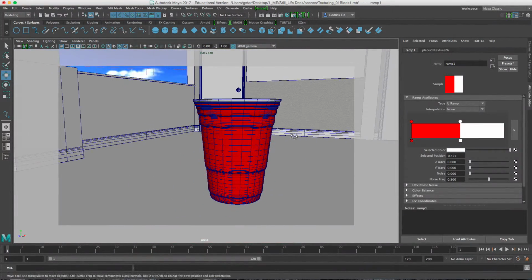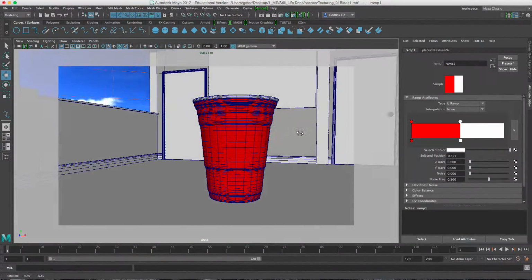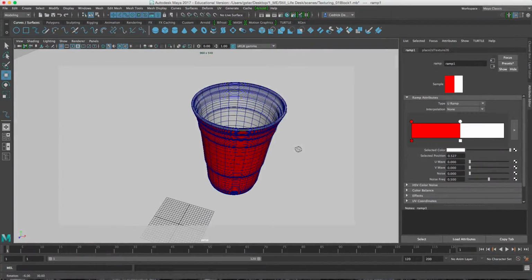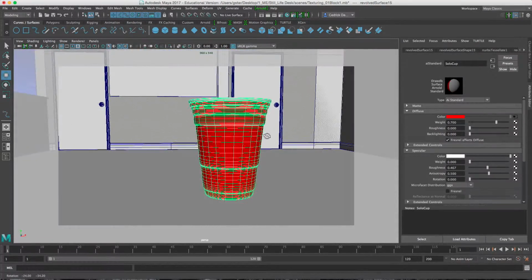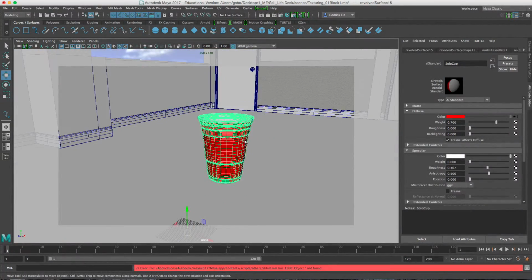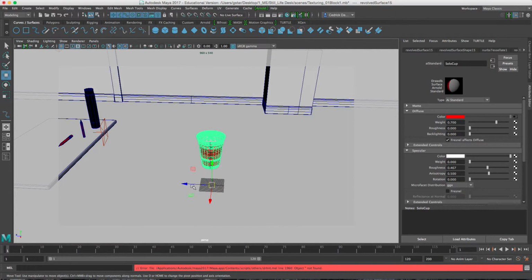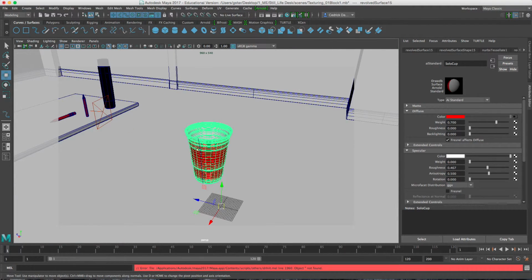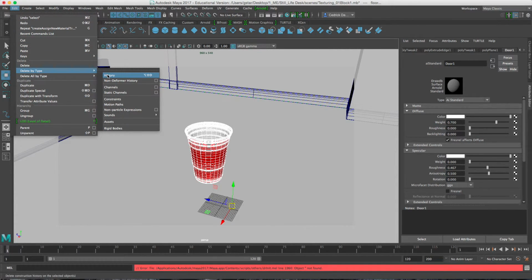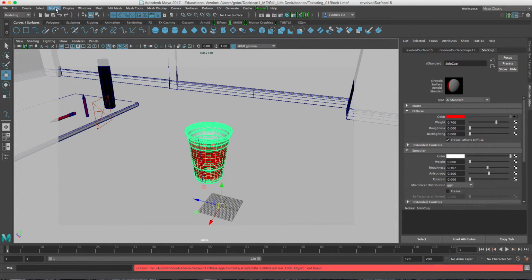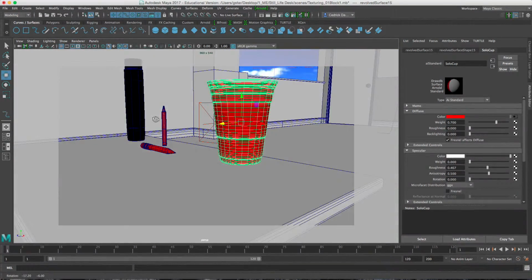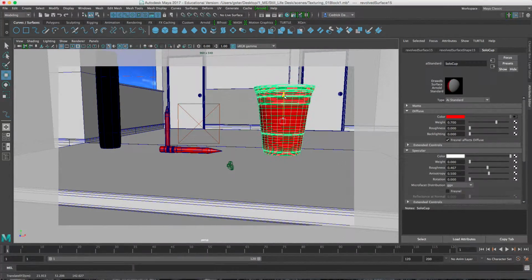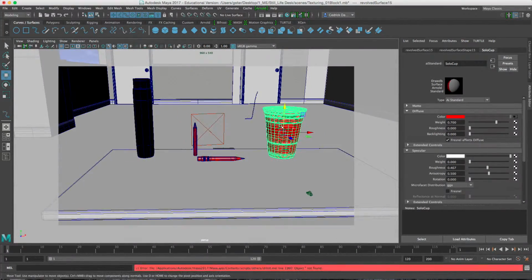There's our solo cup. And we'll get into the attributes of the cup, it being plastic and the way light reflects off of it in the next tutorial. But right now I'm pretty satisfied with that shape. I'll highlight everything and go to Edit, Delete by Type, History. I go to Modify Center Pivot, and I move the cup directly onto our desk, and there we go.